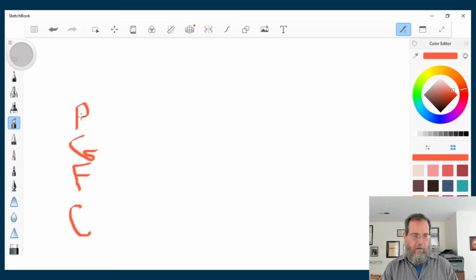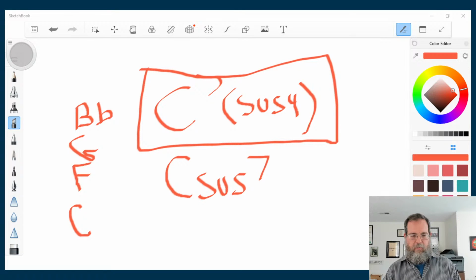Now that you're pointing that out, this is probably a better way to write it. Maybe people don't write it that way because it takes up so much room. Because now you've got three more characters in that chord. And so, yes, it's a little bit more clumsy in terms of that. I hope that makes sense. So, yes, it's the same chord. And it's B flat, not B natural, but I'm sure you knew that.